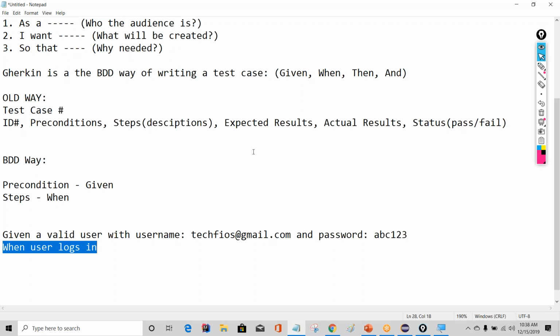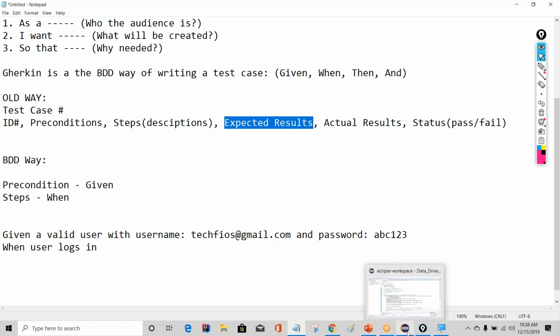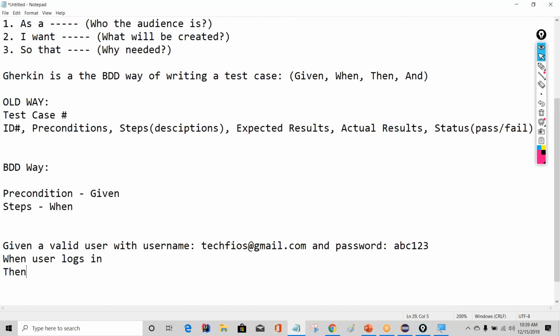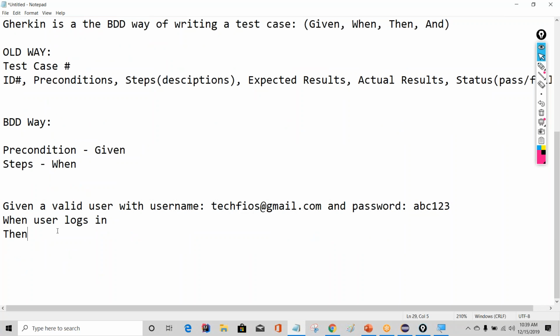Going back to the old way, what was the expected result when we did these things? There should be navigation to the dashboard page. So after you've done all these steps, users should be able to log in and be on the dashboard page. That's going to be your then statement for Gherkin. Then dashboard page should display.